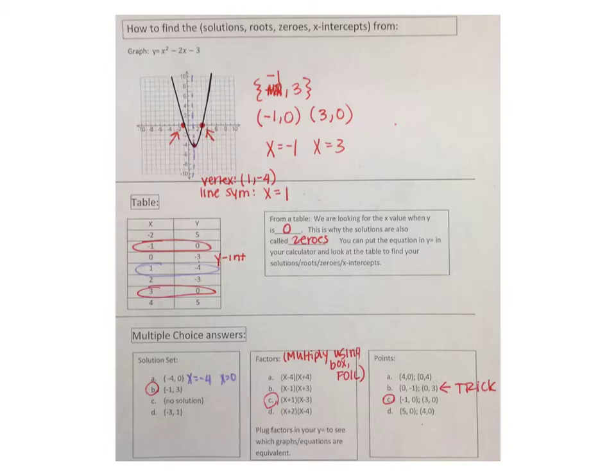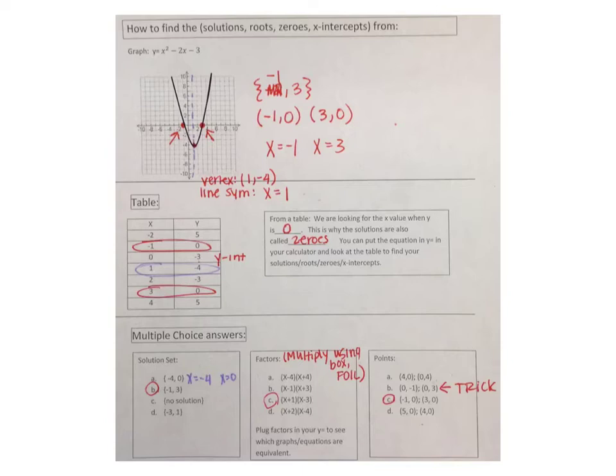So all 3 of those ways are ways that you'll typically see solutions, roots, zeros, and x-intercepts written. Now the other way, if they just gave me this equation, this quadratic equation, I could enter it into my y equals again, and this time look at my table instead. And looking at your table, you're looking for where y is 0. So the numbers that I've circled in red would also be your solution. So I would scroll in my table.